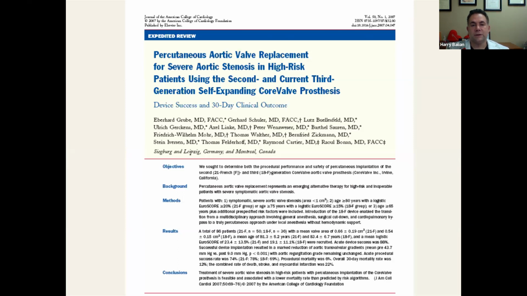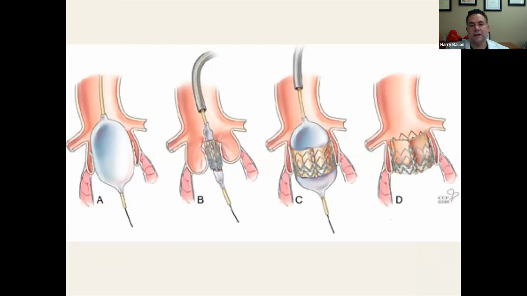This is a landmark article. First, it brought percutaneous valve treatment into the spotlight. Basically, it highlighted the valve, which is navigated over a wire percutaneously across the stenotic aortic valve. The valve is mounted on a balloon and inflated, and subsequently the patient has a new aortic valve, and the old valve leaflets are crushed across the new stent valve that is placed.